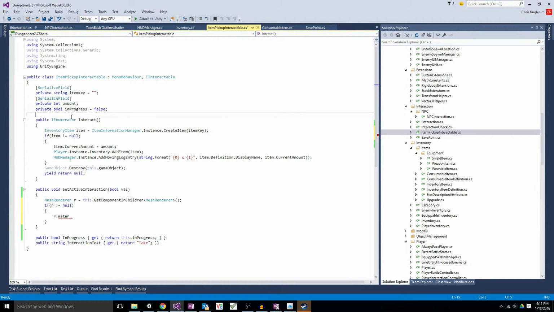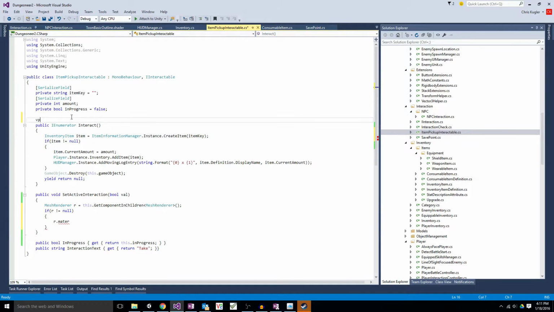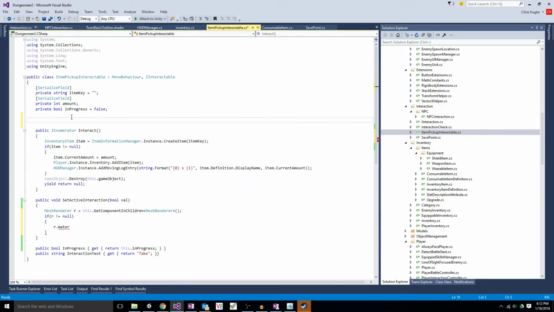So the articles I was looking at were talking about taking the material collection and changing the order of the array or some stuff like that. And I don't know if I quite trust that. That doesn't make sense inherently. So I'm going to assume, as a blanket statement, that things that are item pickup interactables will always be highlighted. Therefore, I'm always going to have this highlight shader applied to the object.